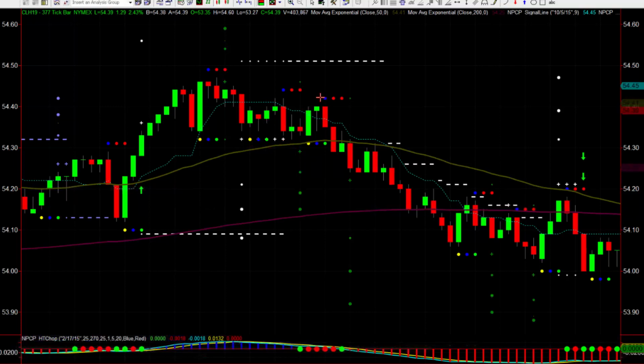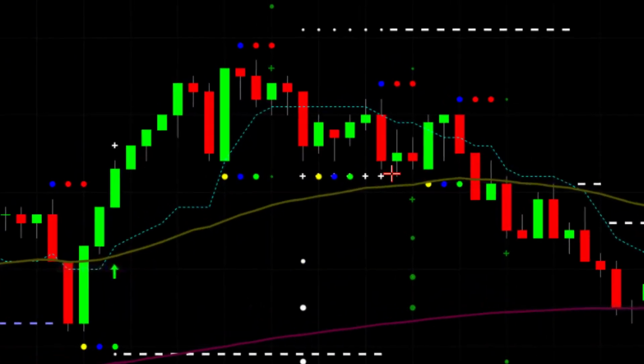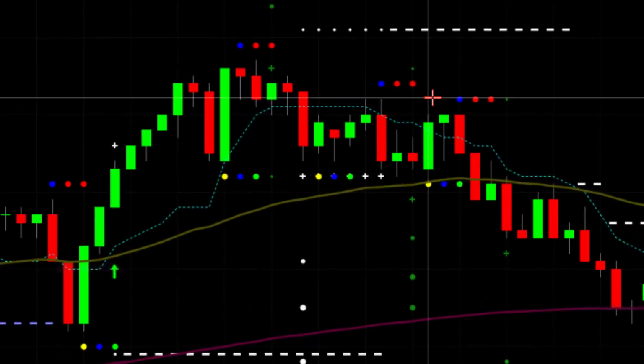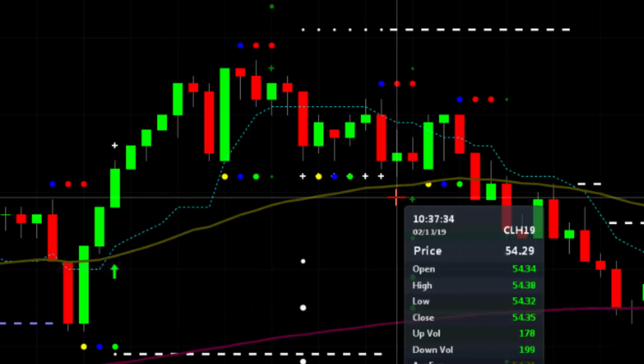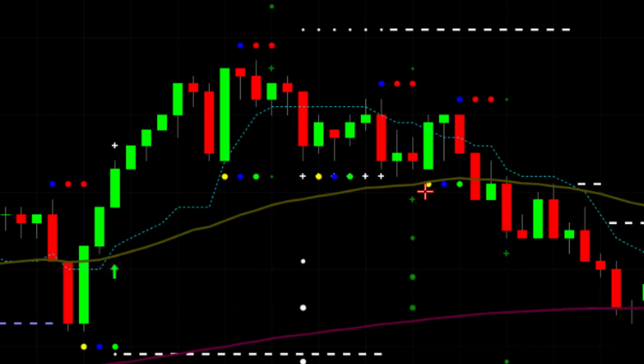But then you had the two closes above the signal line, which cancels the setup. Now, unless you say to yourself, and this is what I mean by I don't know the right answer, unadjusted, it did trigger in. So do you cancel it then if it closes two above the signal line? I mean, you have to base that decision on either the unadjusted entry or your adjusted entry. Because remember, two closes above the signal line cancels the trade if it doesn't trigger in. Unadjusted, it triggered in. But with your adjusted short stop reversal, it didn't trigger in, and then you have your two closes. So that was enough for me to cancel the trade, although the unadjusted setup was smarter, right?